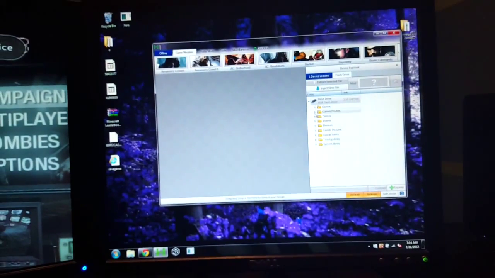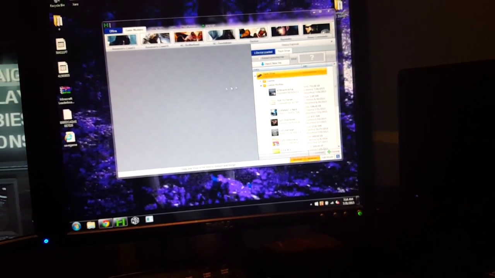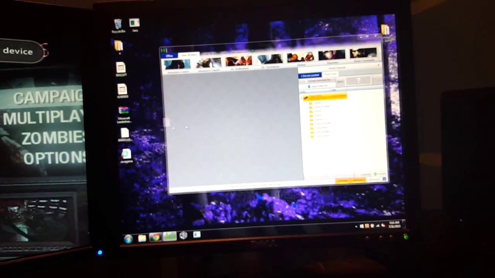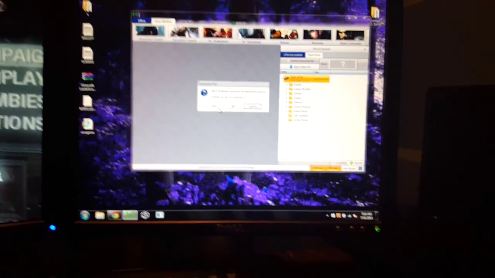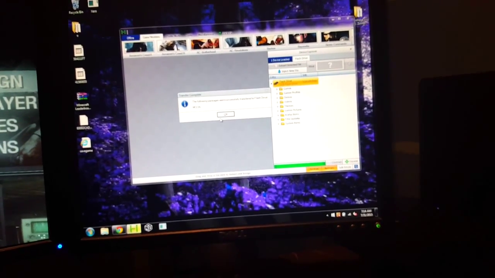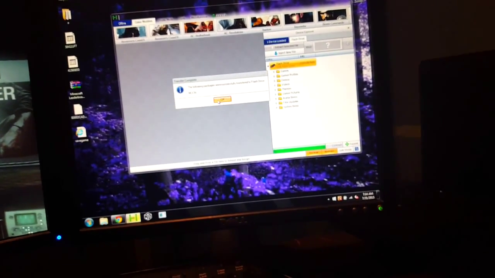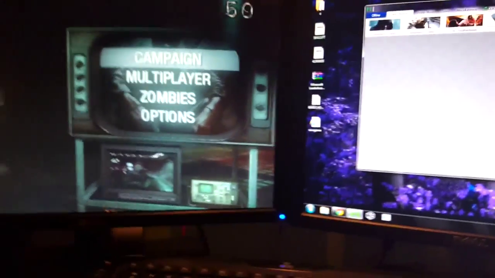Alright, once you went ahead and plugged your USB back into your computer or your laptop, whatever, again, as I said, go ahead and re-inject the profile you were using. So now it should say, are you sure you want to overwrite? If this was your first time ever doing it, it wouldn't have said that earlier. But now you're going to want to overwrite it, so you can redo the mods on the account. So it reinstalls the mods.